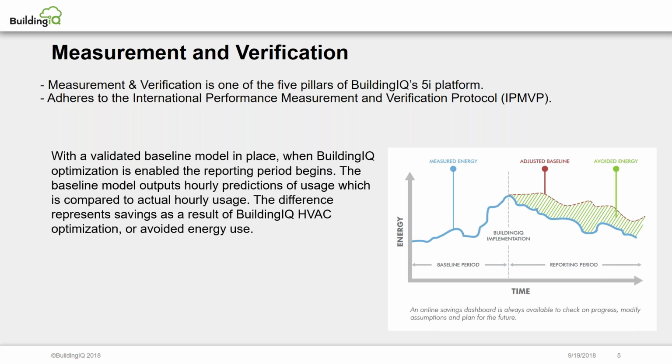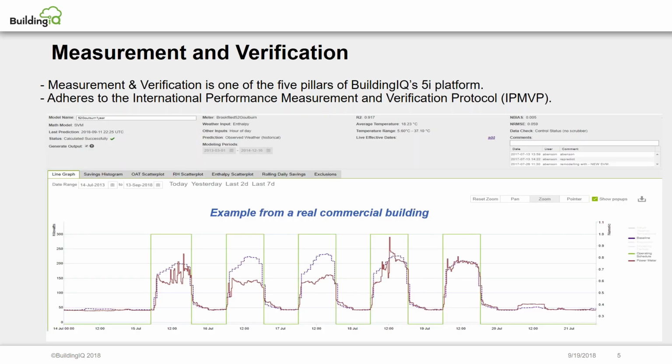But because we started to control this and we implemented our control strategies, you can see that the actual measured energy is much lower than that. And the difference between the two curves, when you consider that with the time of use tariff, is the amount of energy we have saved you. And we will tell you exactly in dollars how much we saved you during this period. And I'll show you one example over here.